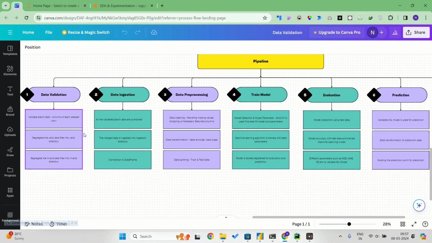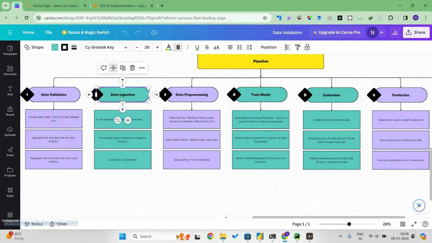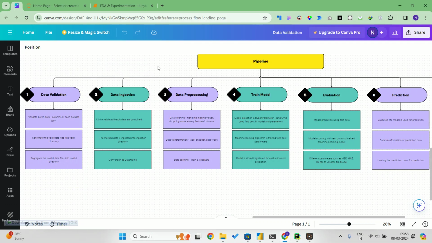Whatever valid data files there are will go through the second step in the pipeline, which is data ingestion. In the data ingestion, whatever data was validated, we are going to merge and combine it and convert it into a data frame.